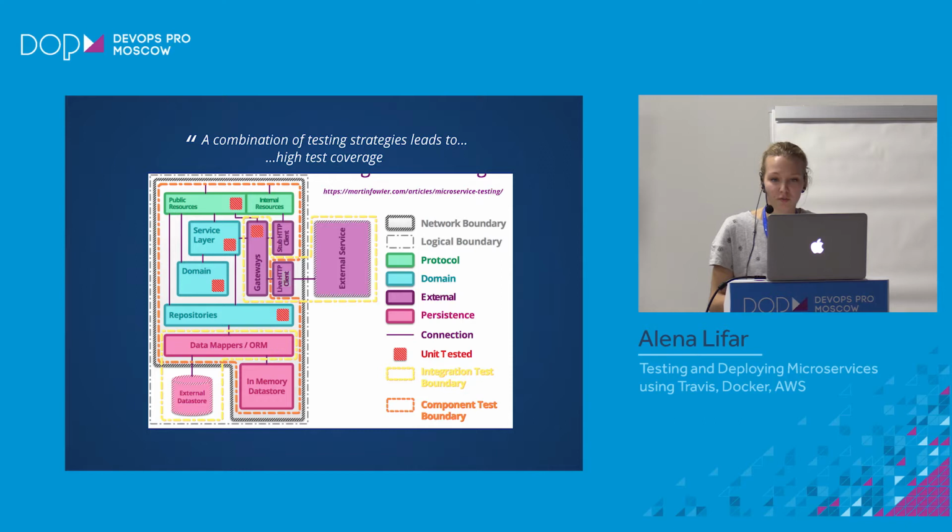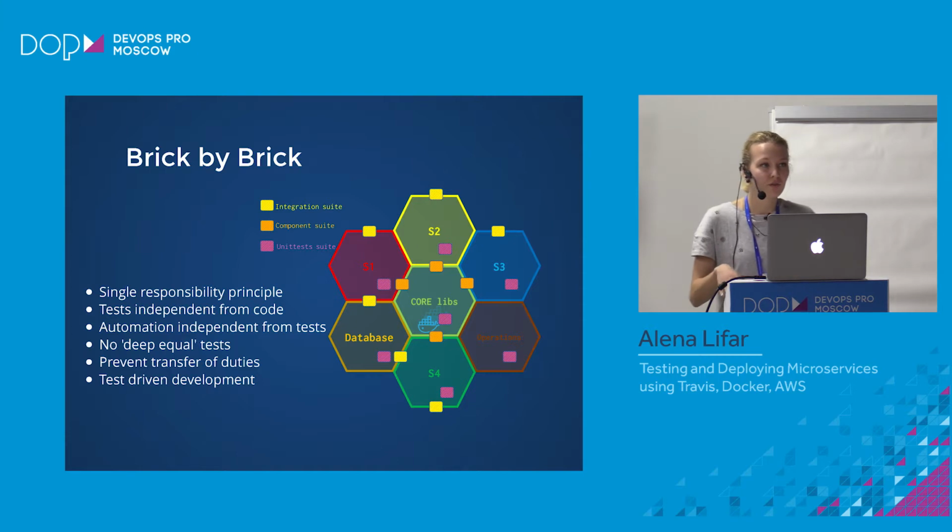So in order to ensure that a service behaves correctly, code coverage must be increased, and it's hard to achieve the highest coverage by applying the same testing strategies to all layers of the service. And Martin Fowler, in his presentation about testing microservices, offers to combine unit tests, integration tests, and component tests. And unit tests are divided in 2 parts, solitary and sociable. And solitary tests are independent unit tests with mocking everything that is outside the testing scope. And sociable tests are more focused on module's behavior and use black box testing approaches to deliver that. So component test is very important, and frequently in microservices architecture, the components are services themselves.